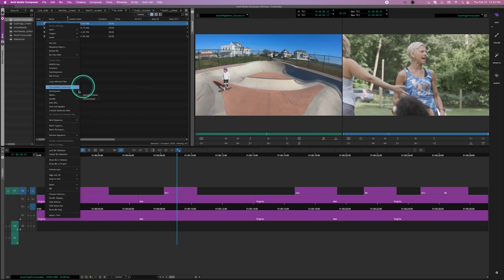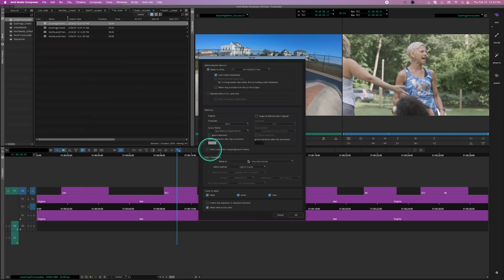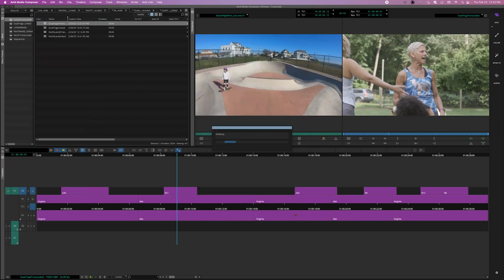I'm going to relink on this transcoded sequence and go to relink to the Managed Media. And now in this case, instead of highest quality, I'm going to choose most compressed, which should be the Apple ProRes version. We're going to say relink and try relink there, boom. And now it moved back to there. It moved the video back over to the transcoded video. It didn't move the audio back over. And here's why. Here's the trick of this thing.